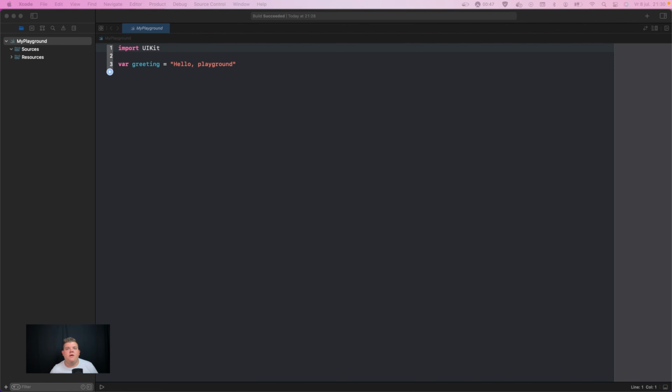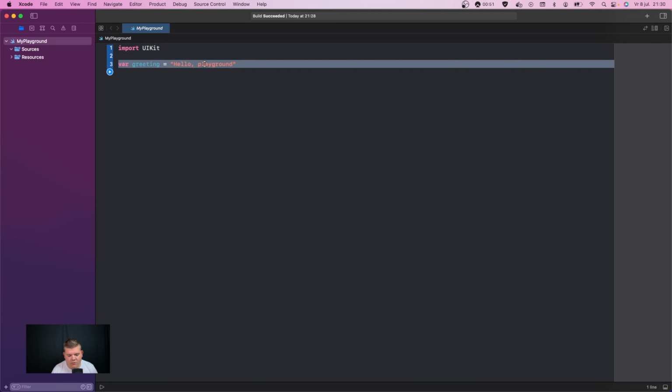Alright, so in this video we're going to talk about something really important, and that is collection types in Swift. Collection types are a way of storing a collection of information together, and we can access that information through code. In Swift we have three different kinds of collection types: the array, the dictionary, and sets.